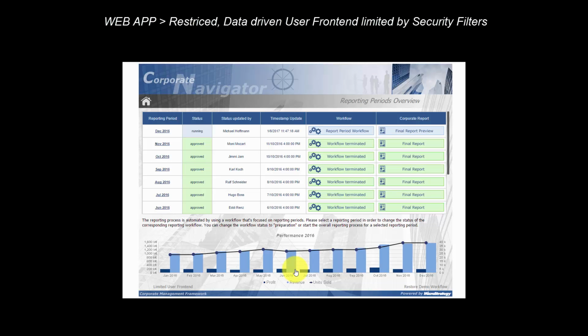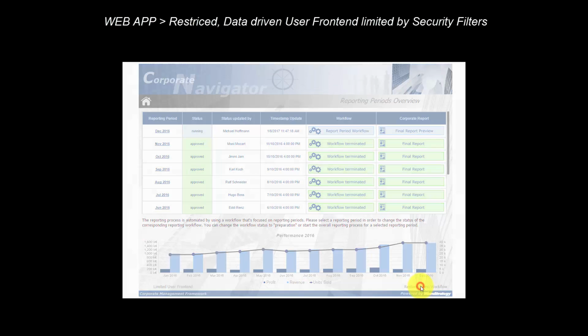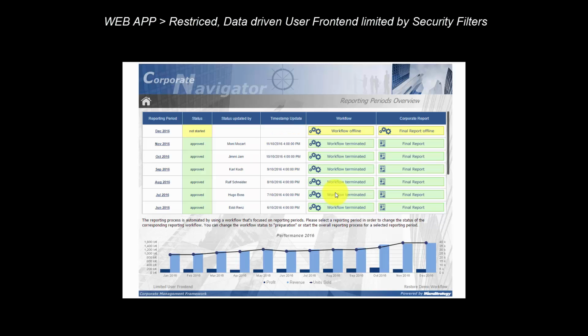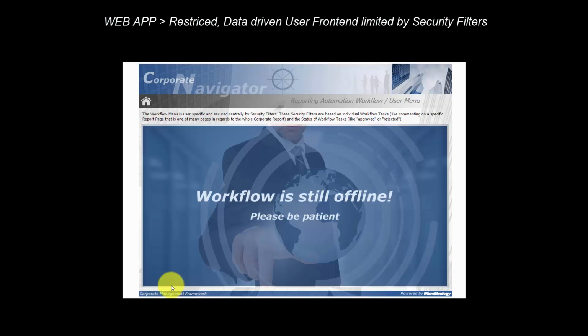But how can a front end look for a limited user who is limited in regards to functionality, workflow influence, and data? This is the part of my next demonstration. It didn't take me much effort to implement this limited front end based on the existing workflow framework. Okay, so let's enter the dedicated front end for a limited user as an example.